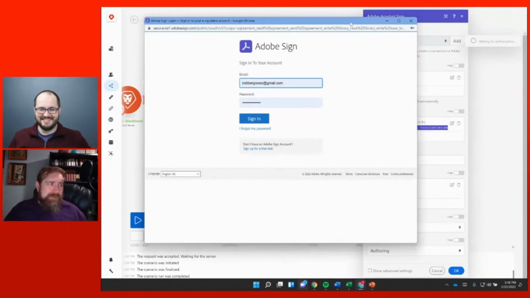Fusion handles that pretty well for you. All you have to do is be able to sign in to create that account. And for those of you who maybe haven't had a Sign account yet, you'll notice there's a free trial, and you can use a lot of these capabilities. And I can almost promise you want to buy an account after that for your own organization.